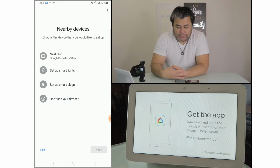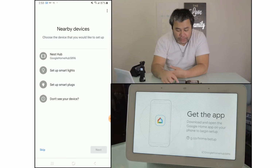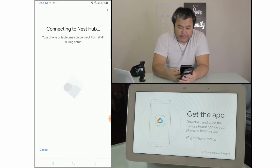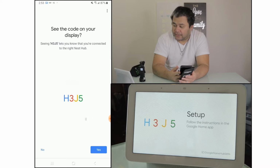It's going to look for the Google Home or Google Nest Hub. There we go. So just to make sure, at the bottom of the screen, it says Google Home Hub 5896. Yeah, so that's the one that needs to be set up. All right, let's go ahead. Now it's going to say connecting to, there you go. So set up, follow the instructions on the Google Home app. There's no instructions here yet, but I believe some sort of code that I need to put in.